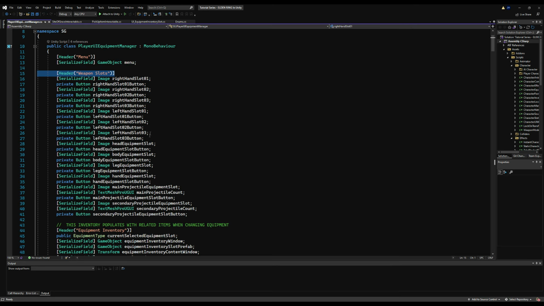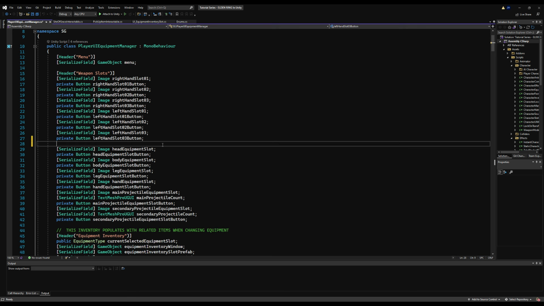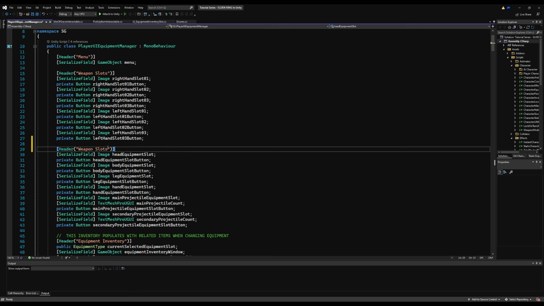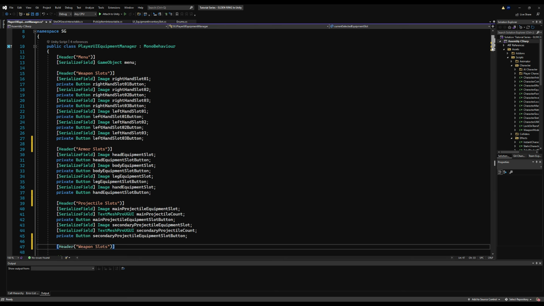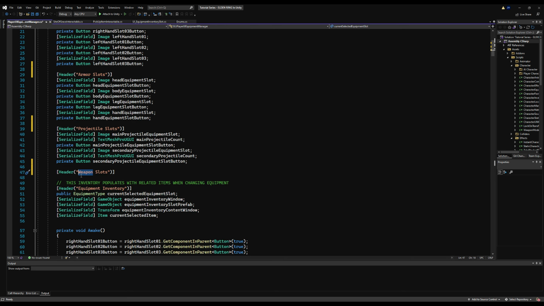Okay, so I didn't add headers here for the armor and the projectiles. I'm going to do that real fast just so we can keep some semblance of organization here and keep everything nice. So we have weapon slots, armor slots, and then we have the projectile slots. And then lastly, I'm going to make a new header here for the quick slots item. Probably should have called this belt or something, because saying quick slot item quick slots is kind of funny, but we're here now, so I'm going to stick with the name.